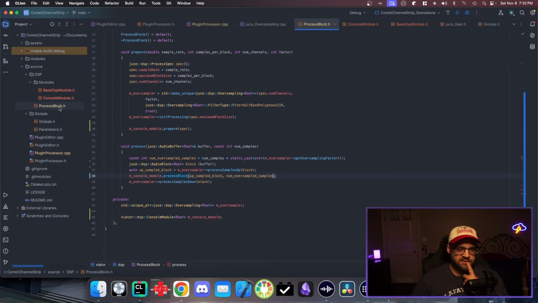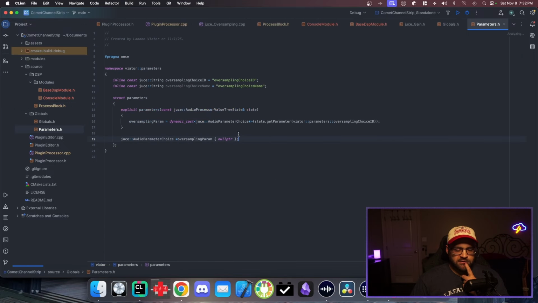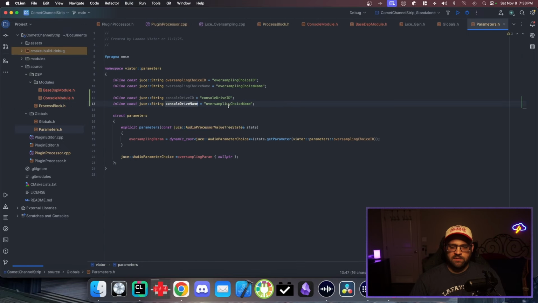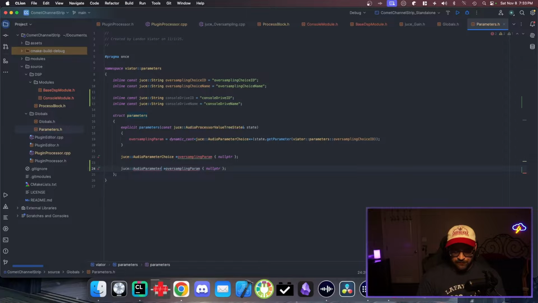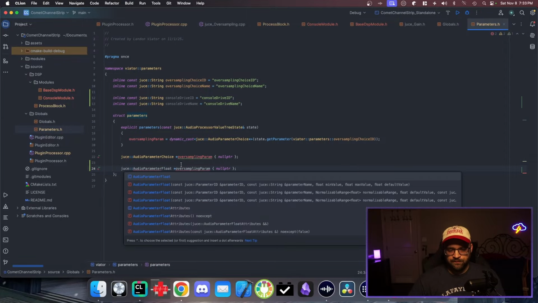So where do we do that? In process block? And we don't have a parameter for it yet, so let's go up here, and I will just copy the names into here. Cool. All right. So we make another parameter, and this is the best practice way to use parameters now, because using the get raw string lookup apparently can be really slow.